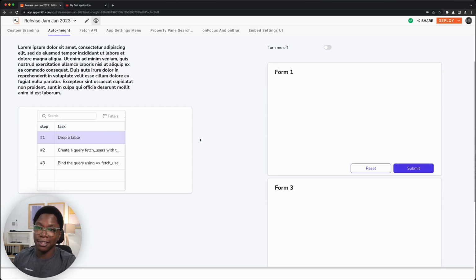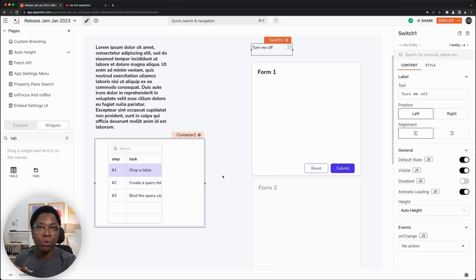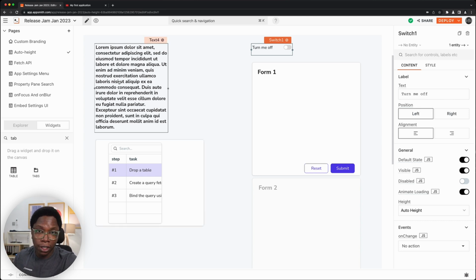So this is definitely a really good feature that would, one, make for a better developer experience whenever you're building right here in the editor, and two, would also make sure that whatever content you have on your application, it's going to be visible irrespective of the device your end users are using to consume your application. So this is a nice one too.